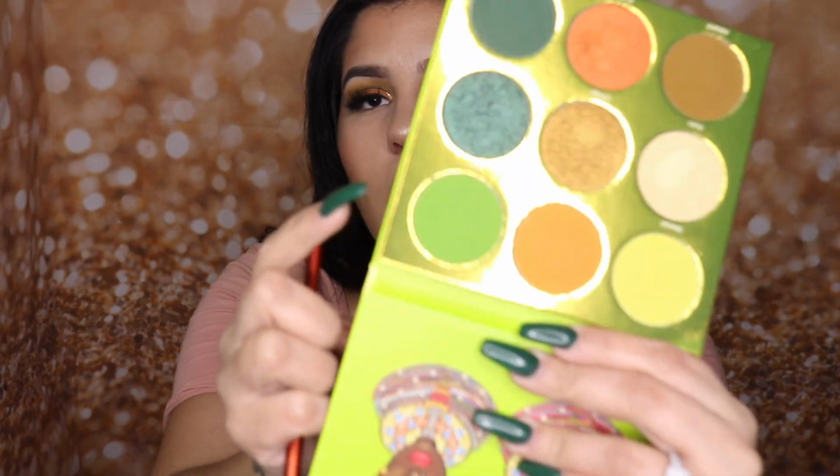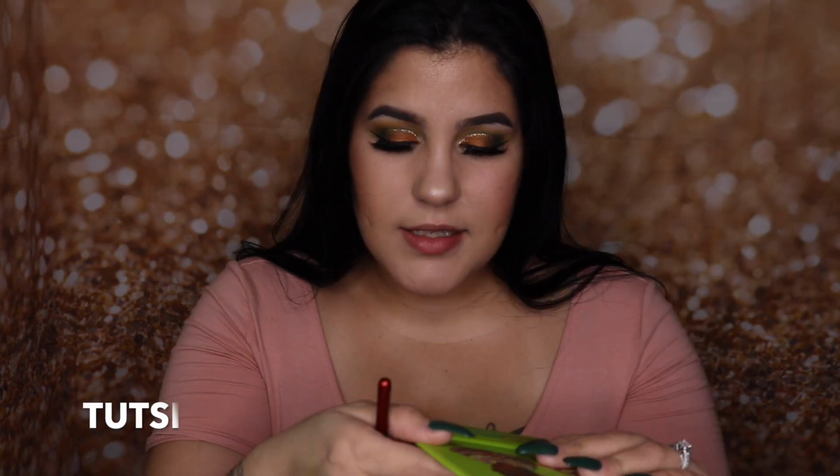I'm going to take this thin little flat brush right here. It's from Amazon, so I'll just link it down below. And I kind of want to do like a pop of bright color, so I'm going to go in with this green right here. This is in the shade Tootsie, I want to say Tootsie, and I'm going to be putting that shade in my inner corner, like normally where you would put the highlight at.